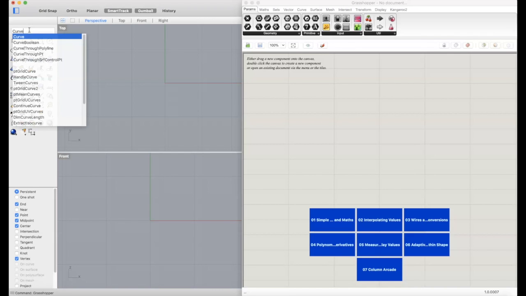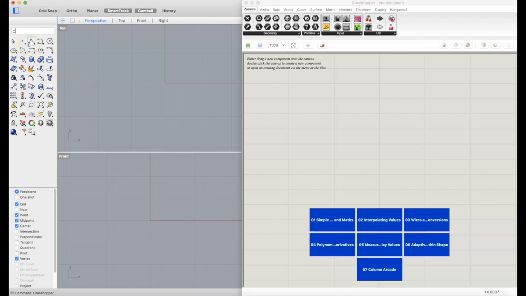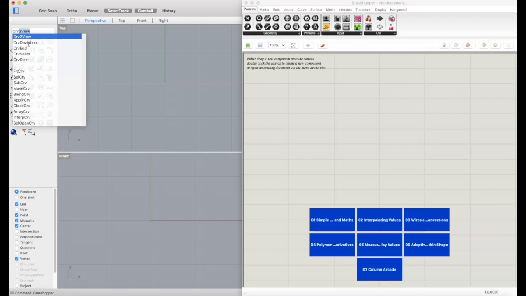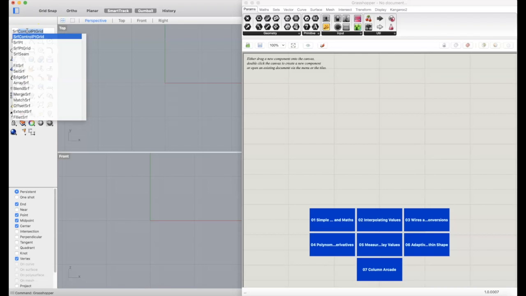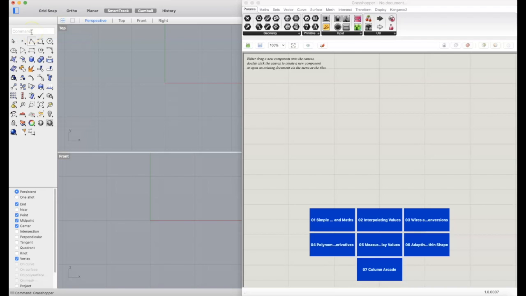Also curve, for example, or CRV, which is the abbreviation of curve, and you will get more commands. The same thing with surface, SRF, you will get the commands. So basically they are organized in these types of groups according to the type of object you are creating.